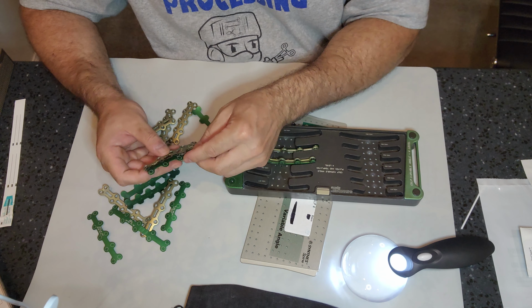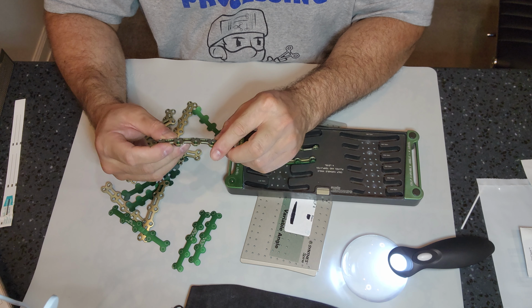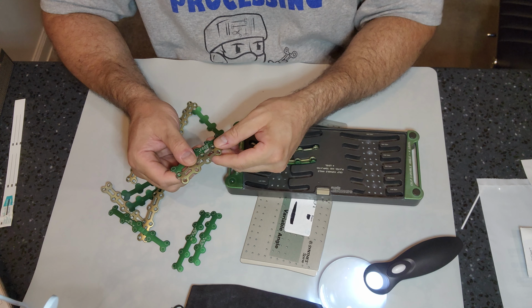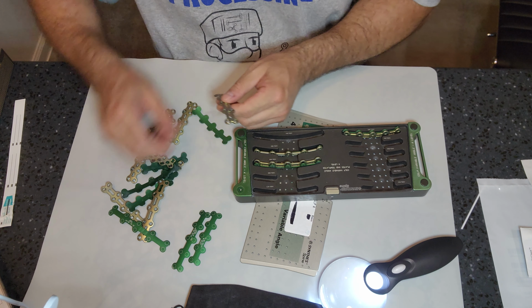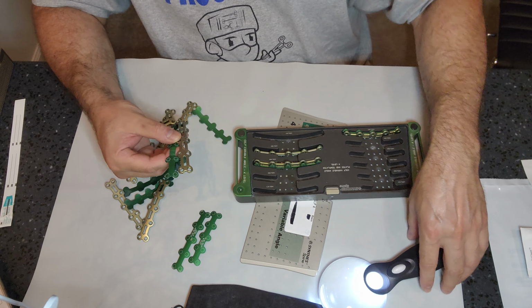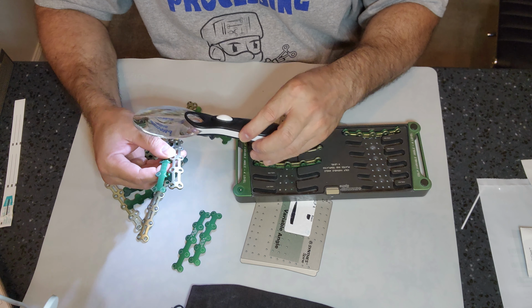You're inspecting every single instrument here, lining up these holes here. That one doesn't go with that one. This one doesn't go with that one. This one might go with this one. So this one is a 186, and this is a 186 as well, right? So that goes there. And I want you to notice the time it takes to do this very simple tray. This is a 450191. This is a 191 trial.